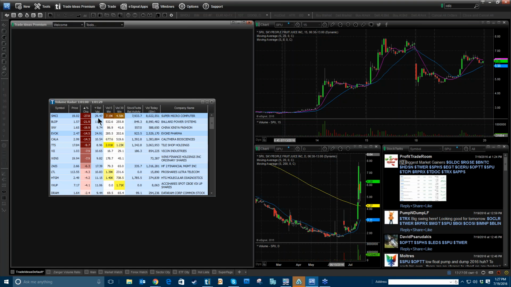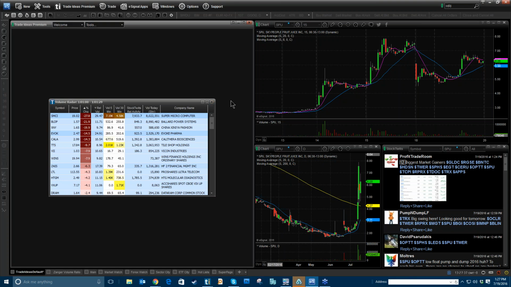So that's just one of the many different data points that we have in the software. For instance, right here, if you look at the correlation between the relative volume we're looking at and this particular chart, you can see on the daily chart that the last 4 days have had incredible volume compared to normal. And that's the type of price action, volume action that Trade Ideas looks for in real time.